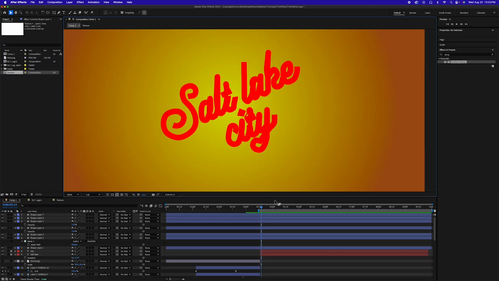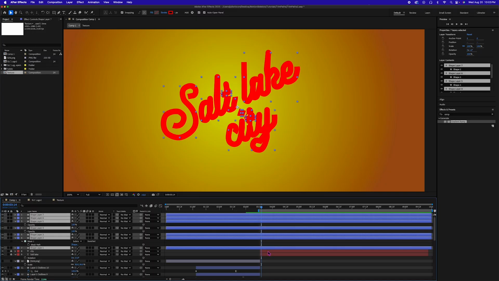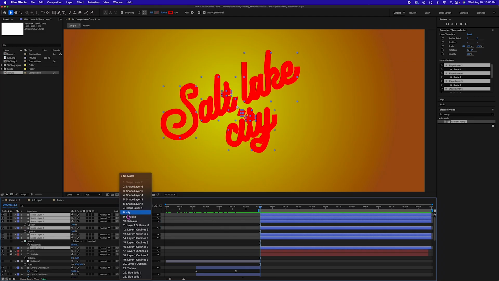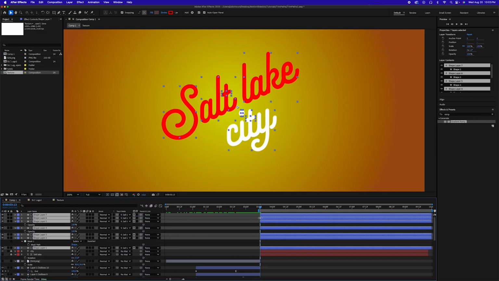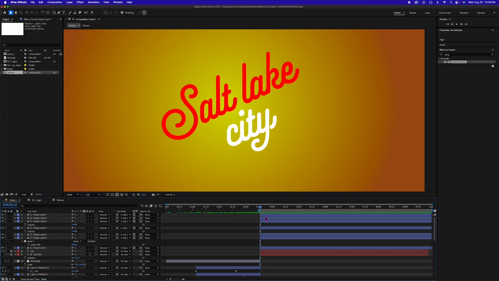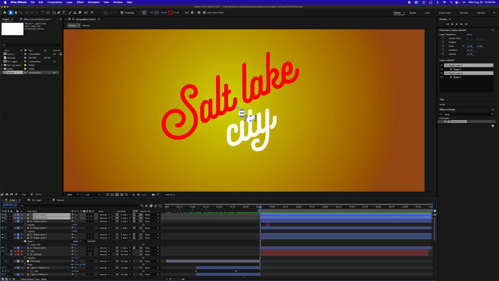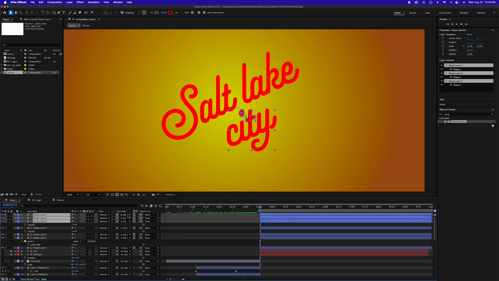So let's go ahead and select all those different layers. Let's go back here just a few frames and then hit Option, open bracket. That'll trim all the layers back to the playhead. And before you deselect all those layers, under the track mat, let's go ahead and select the Salt Lake. And you notice that the Salt Lake worked perfectly like we wanted to, except the city did not. And that's because the city layers are also set to Salt Lake. And so we have to select those and make sure that those are set to city.